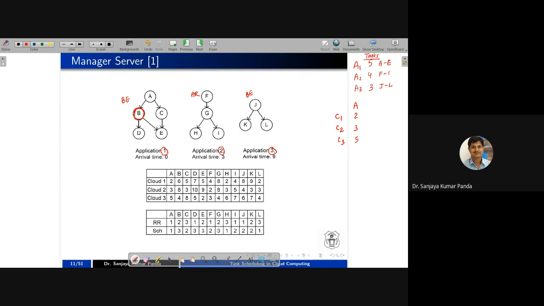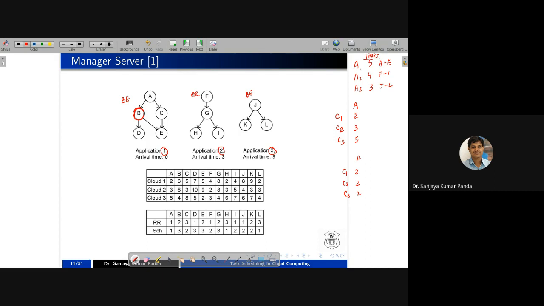But if it is a homogeneous one, what you will get if you execute in C1, C2, C3? Suppose C1 takes 2 units of time, then C2 takes 2 units of time, and C3 also takes 2 units of time, because they are in a homogeneous structure. Their configuration is the same, like consider two identical machines. You are executing a C program or Java program or Python program. More or less, you will get the same time if they have the same configuration. But if the configuration is different, then you will get a different time.